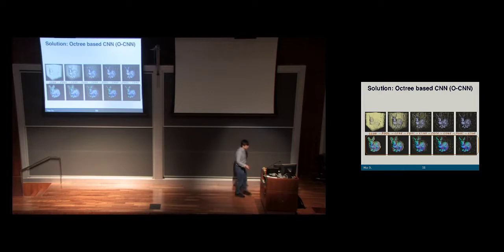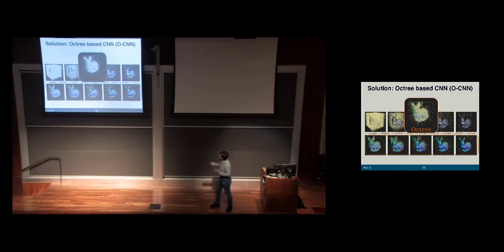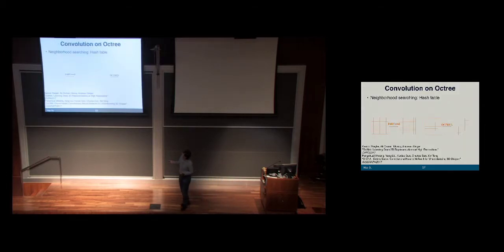In terms of programming, that gives the idea of the octree networks. But in terms of computational, algorithmic issues, the difficulty is that in order to conduct convolution, you have to be able to retrieve its neighborhood. If you have regular grids, that's an easy task. But for this kind of octree type of structure, it exploits the sparsity, and you have to be a little bit smarter. So the best practice seems to be using a hash table to index the neighborhood relationship.